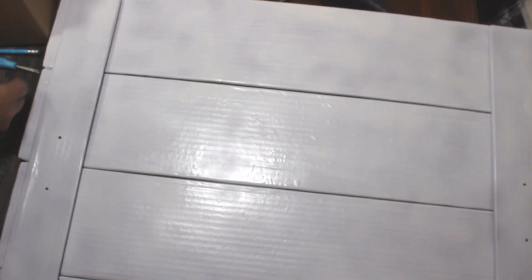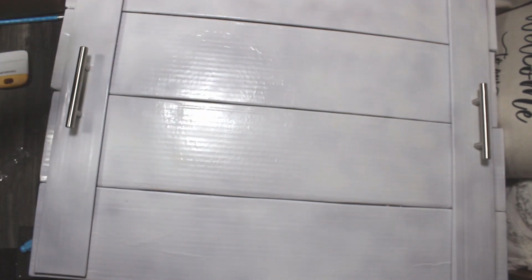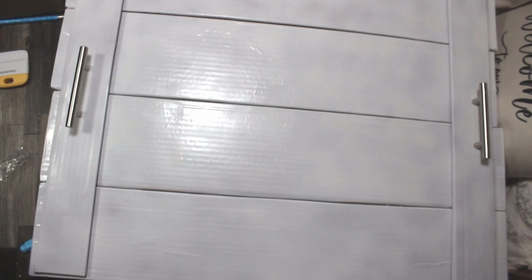The interesting part will be if I actually got these straight. If not, we're going to go with it anyway. Alright, now I've got the handles on here. And I'm going to go ahead and, I don't know, I'm going to just slap some stuff on here.